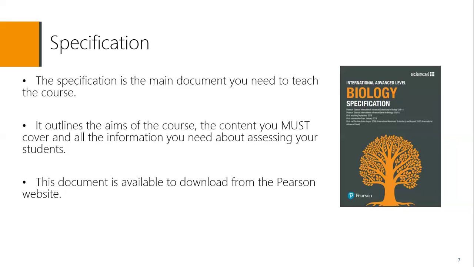If you look at the contents page, that will take you to the key parts of what you need when you're planning for teaching and assessment. For instance, the biology content is listed between page 12 and page 42. This is the biological knowledge that you need to teach your students and that your students need to learn. And you need to cover the whole of this part of the specification. The questions on the assessments are all compulsory. There's no choice.